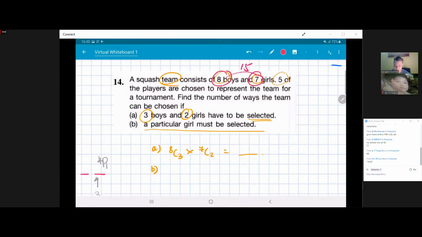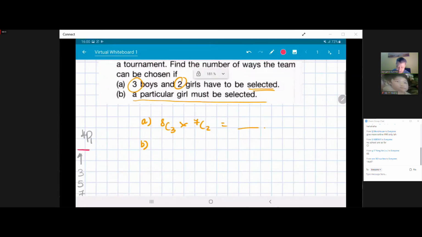So if I already select one particular girl, that means, imagine this, one team must have 5 people, right? But one girl already pre-selected. That means if I want 5 people in the team, one girl already selected, how many more people to choose from? I still got to choose 4 more people, correct? These 4 people, does the question B tell you whether we need how many boys or how many girls? No. So for the B, it is just 14C4. Do you understand this? So 14C4, that works out to 1001.